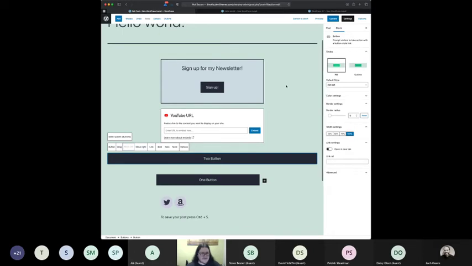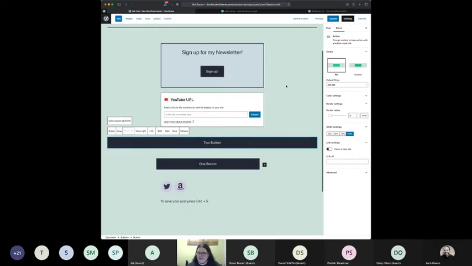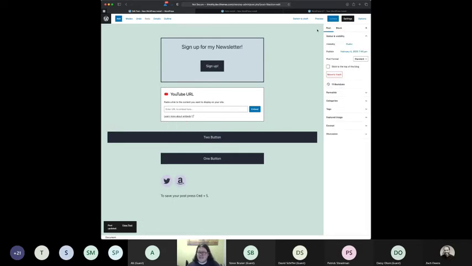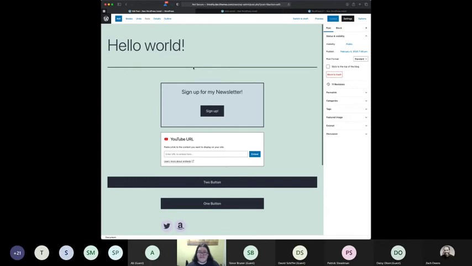Is there anything else I want to talk about with Gutenberg? I think those are the main things. There are a whole bunch of things that went into this release for Gutenberg, like hundreds of bug fixes. I think this covers 9.2 to 9.9, if I'm remembering correctly, of Gutenberg releases. So there's a whole bunch of stuff here and some small tweaks that I didn't cover. But those are the main headline Gutenberg features that are coming in WordPress 5.7.